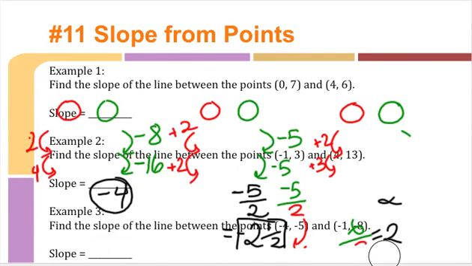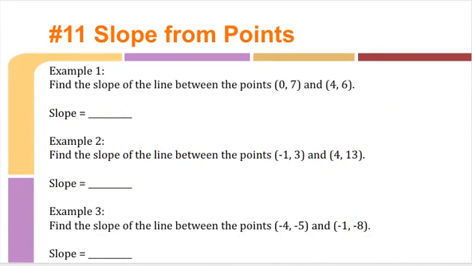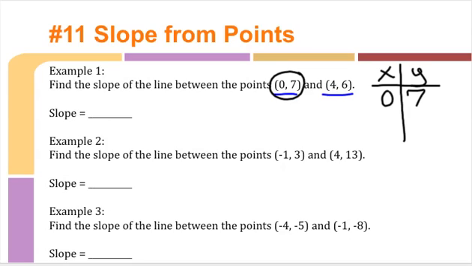Try and erase all this. Okay, so now in this example, you're just going to see 2 different points. It says, find the slope of the line between the points 0, 7 and 4, 6. There's a few different ways that we can do this, but since we just talked about a table, it might be easiest if we just continue to use a table. So I'm going to go x, y. I'm just going to put these points into the table. So 0, 7, that'll be 0, 7. And then 4, 6, that'll be 4, 6. Right? Because these are all x, y, x, y.